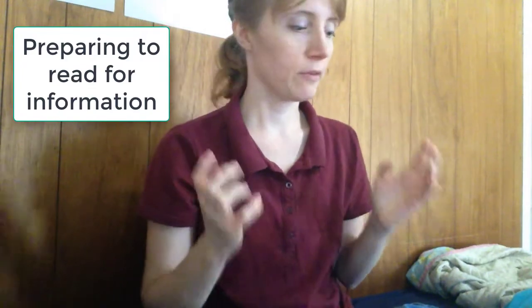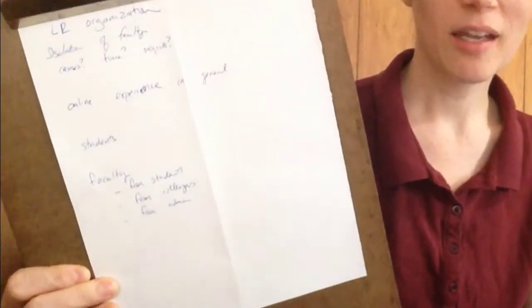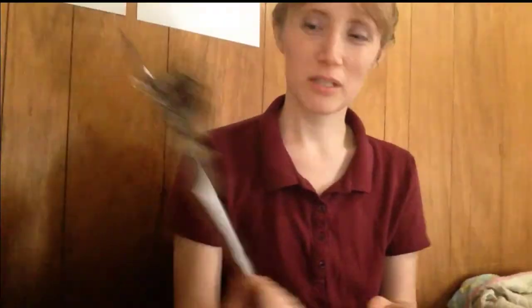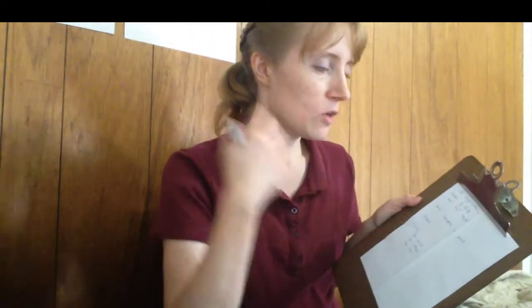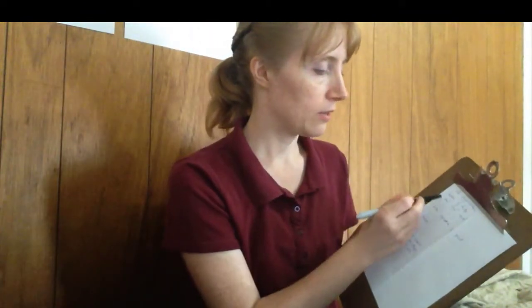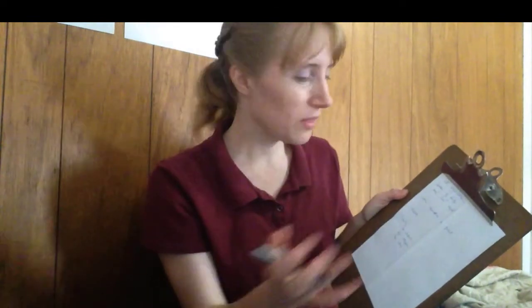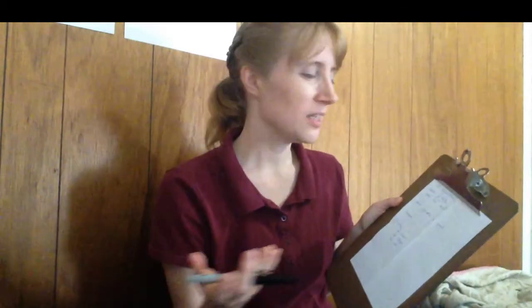Okay, so I am working on finding information in my sources. And I decided that what I wanted to do first was come up with some kind of an organization plan so that I kind of know what I'm looking for in my sources. And I find it easy to just jot this stuff down. And so my topic is the isolation of faculty. And I'm trying to think of an organizing principle. Am I going to try and do a cause-effect sort of thing? Is it something that's changed over time? Different subjects, different groups of faculty.